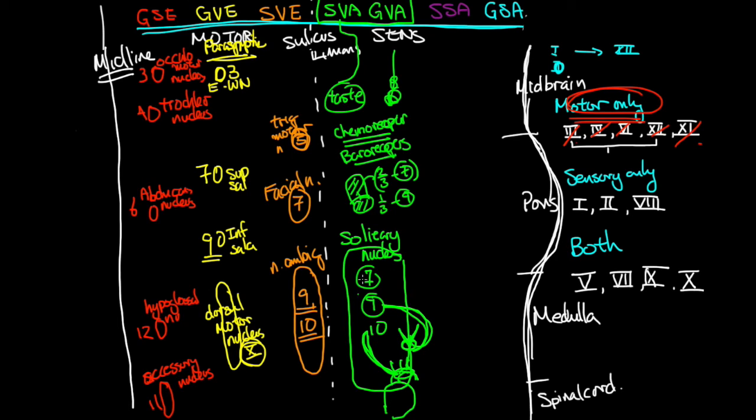All of these come up to the solitary nucleus. I find sometimes understanding what each one does kind of makes it a bit more logical as to how to draw this whole thing up. So the taste stuff kind of goes on the top of the nucleus, whereas these guys go on the bottom. 7's most predominantly on top, and then you've also got 9 and 10 on the bottom.